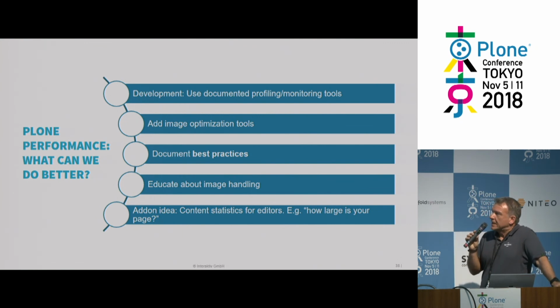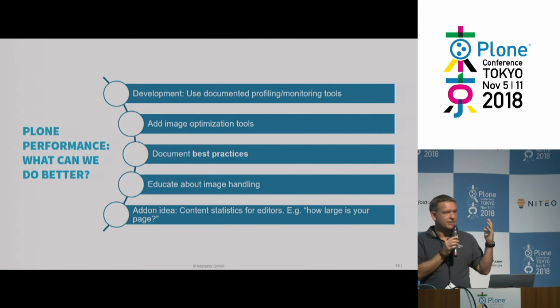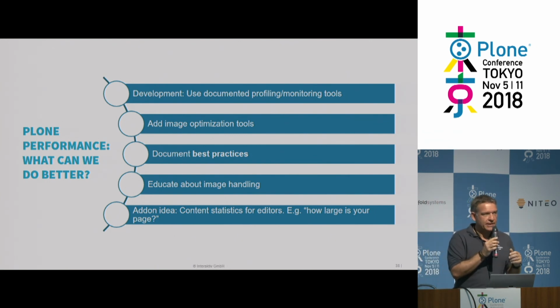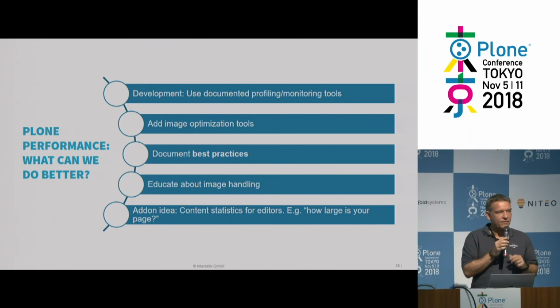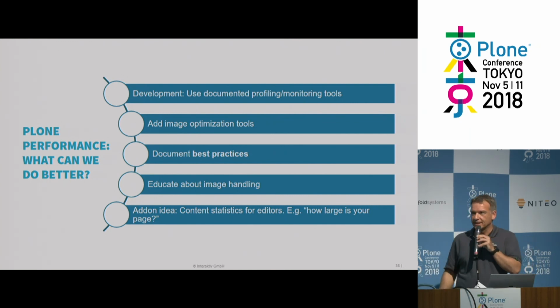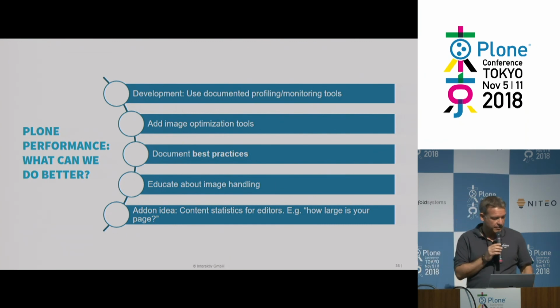What about having an add-on, for example, that makes transparent how your website performs, so that the editor sees, oh, I just uploaded 10 images on my website, and now I have a page weight of 5 megabyte, for example, and then I should be given a clear sign. That's way too much, I have to do something about it.